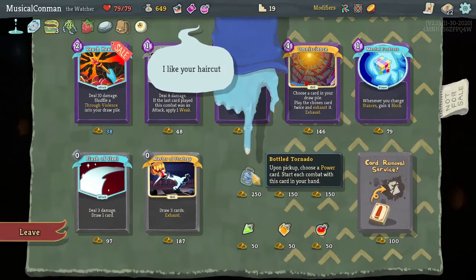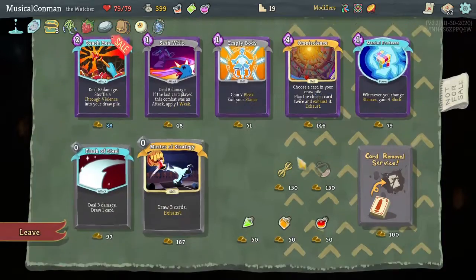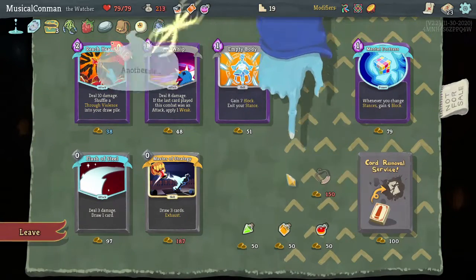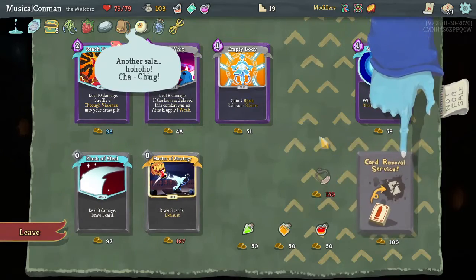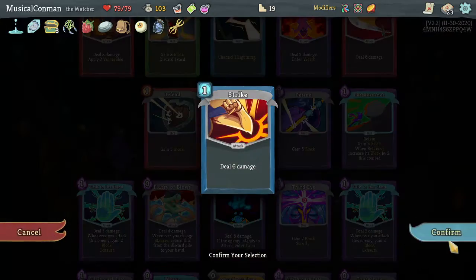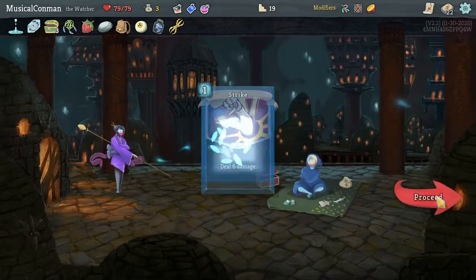Bottle. Oh my goodness. Okay, we're gonna bottle Master Reality, so we play that turn 1 every fight. We add an Omniscience in there. We get some extra strength. We remove a Strike. Seems like a pretty good deck to me.